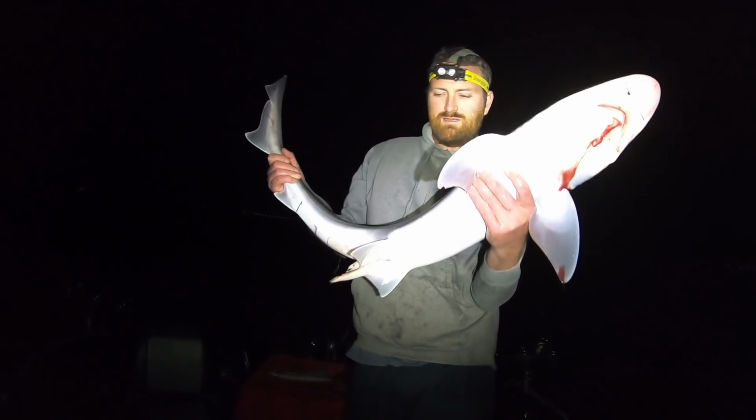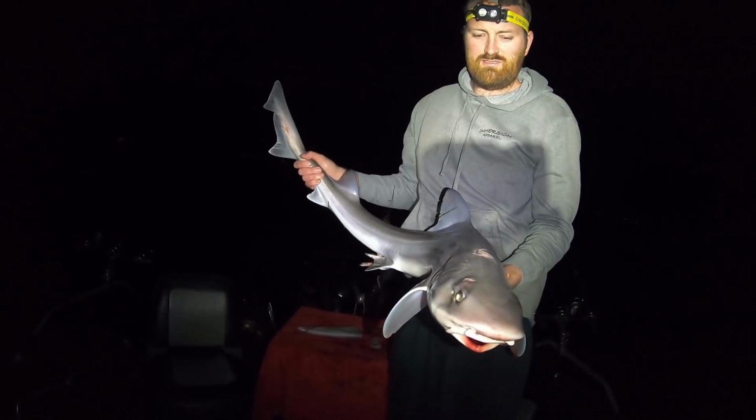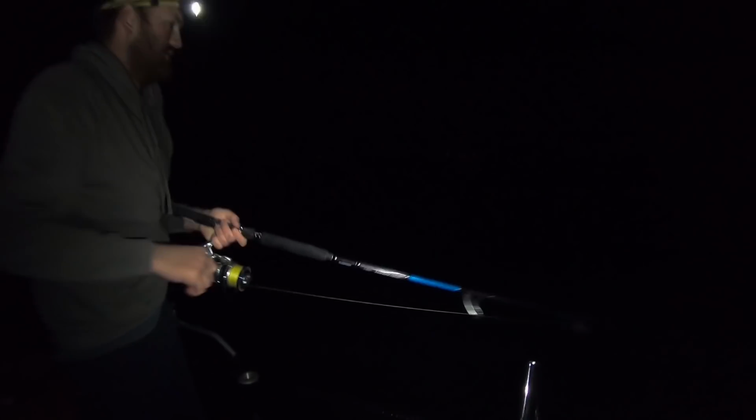I kind of want to eat it, but I kind of want to let it go. It's a good fish, mate. Are you saying it's a good fish as in we should murder it, or it's a good fish as in we should let it go? I'm completely relying on your call. But I'll definitely eat lots of it. Okay. Definitely. Oh, maybe not actually. It's got to be, doesn't it? I don't know. Look at the head shape.